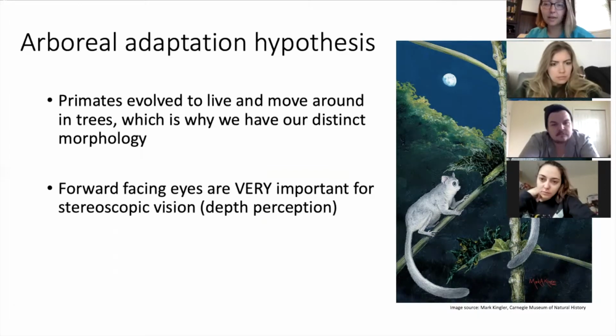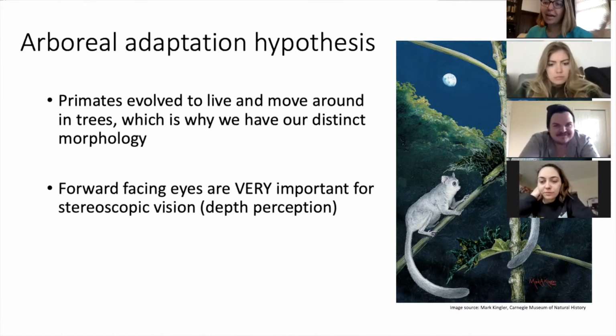Can anybody think of why depth perception might be really important when you're moving around in the trees? Jumping from branch to branch. Yeah, exactly. If you don't have depth perception and you try to jump to a branch and you miss that branch, then you would fall to your death. And that wouldn't work out very well in terms of evolution and passing on your genetic code.